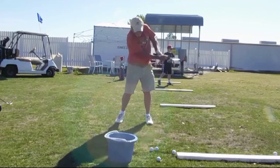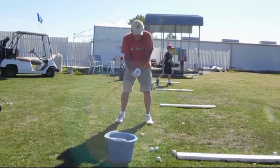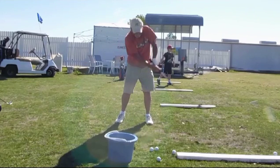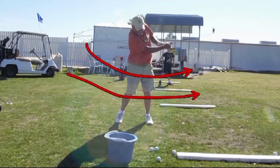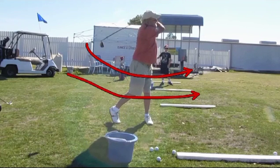The lower body has quit rotating when he's here. I'd like to see his right knee all the way to his left knee, and notice that his hands are passing the ball really early. The club head passes the hands even really early in relationship to where he's rotating. He's rotating his shoulders a long way, but he still hasn't rotated the hips. We really need to get those hips rotating through the shot, so the right knee goes to the left knee — if it's moving, it should be turning. In this case, the right hip should be turning towards the left hip.